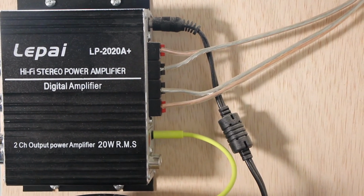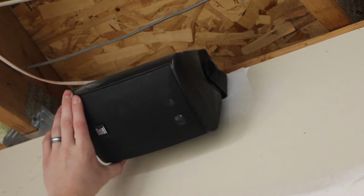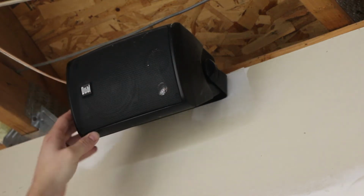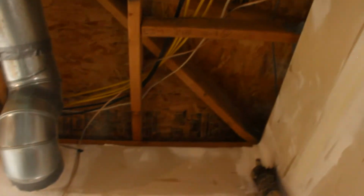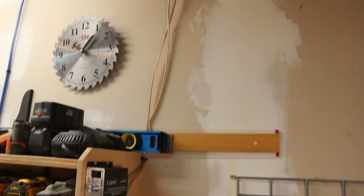I got two speakers that I put at either end of my shop, which come with mounts that I can mount directly to the wall and rotate, pivot down. I then ran some speaker wires from those speakers back to my amplifier. Let me show you how this works.